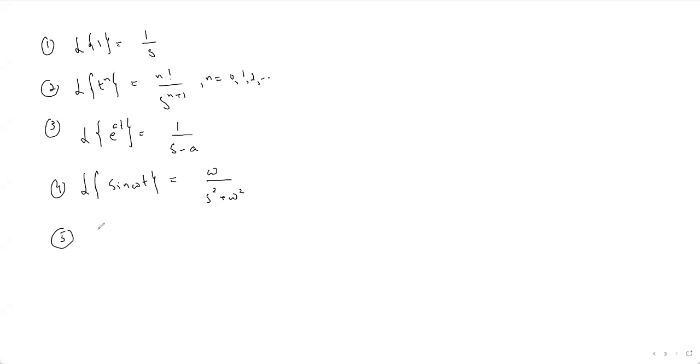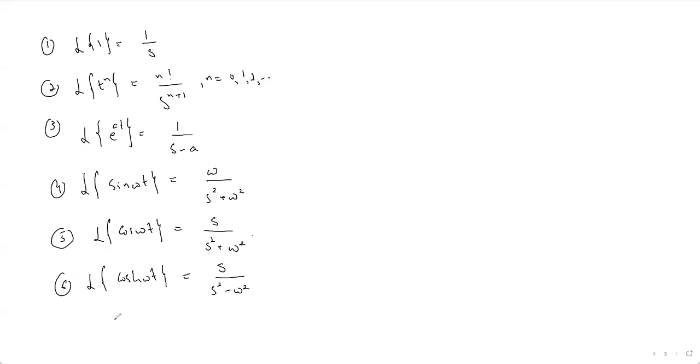The another one is the Laplace transform of cos of omega t, cos of at as we were calling it, that is s divided by s square plus omega square, right? The difference here: there we take omega divided by, here we take s divided by s square. Then again we find another one, the Laplace transform of cos hyperbolic omega t. I had taken a there, now I am writing omega here. That is not a difference. So it is always given by s divided by s square minus omega square.